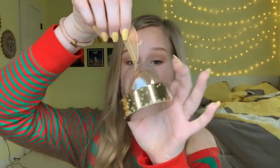So now we're gonna move on to the stuff that was sent to me through Octoly. The first thing I got was sent to me complimentary from Becca Cosmetics through Octoly. This is their Becca Shimmering Skin Perfector Pressed Mini Champagne Pop Highlight. And this came in a cute little ornament for Christmas. And I have actually used this once already because I wanted to try it.